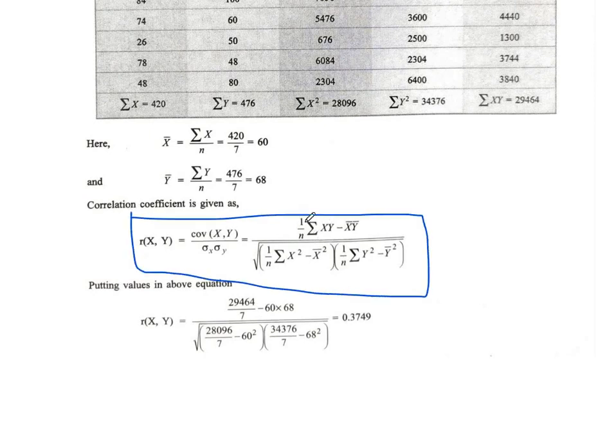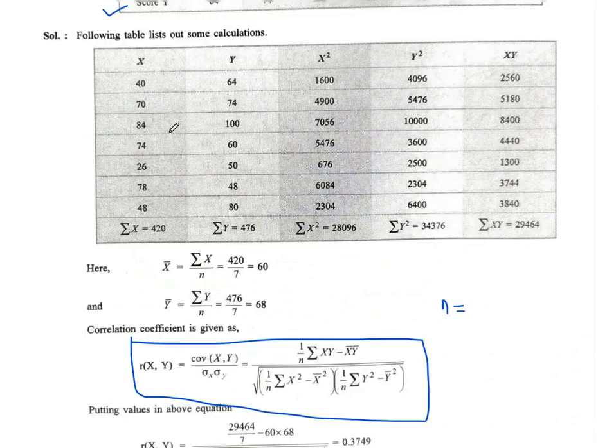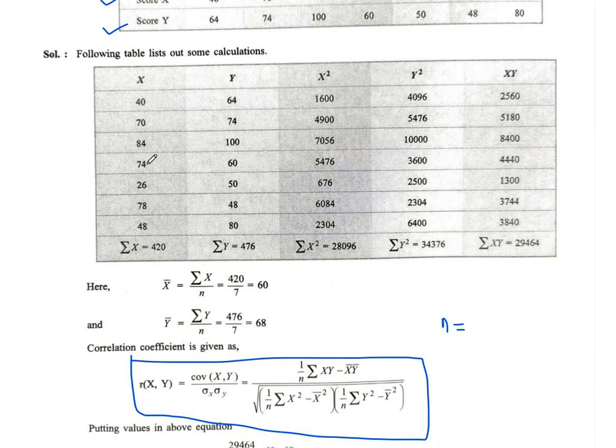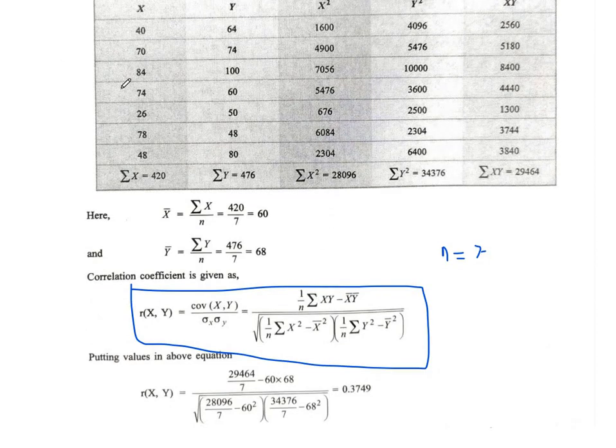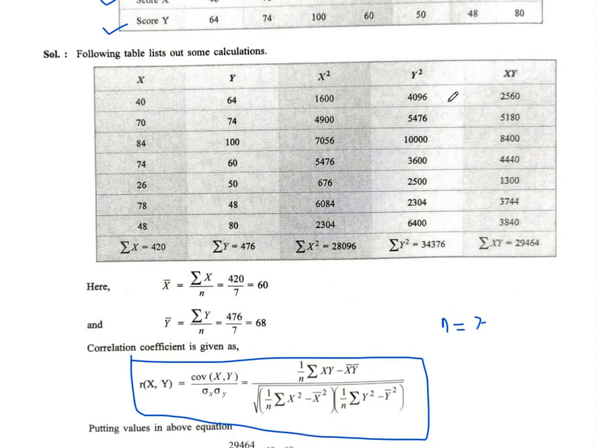Okay, so here we have to calculate. We will see what the unknown quantities are here. So n is the total number of values that is given. So here it is 1, 2, 3, 4, 5, 6, 7. So n is equal to 7. Okay, now this is summation xy. So we have to calculate the product of x and y, and then take the summation xy. This 1 upon n is related only to the summation xy.